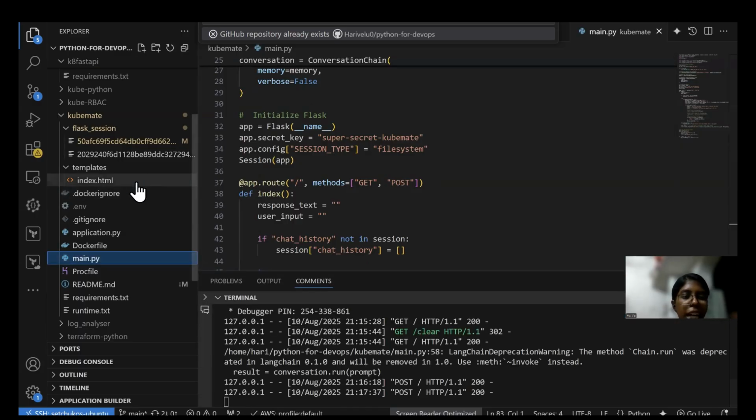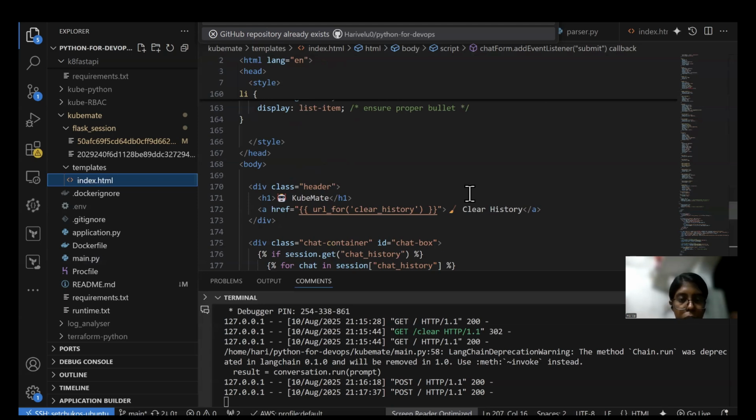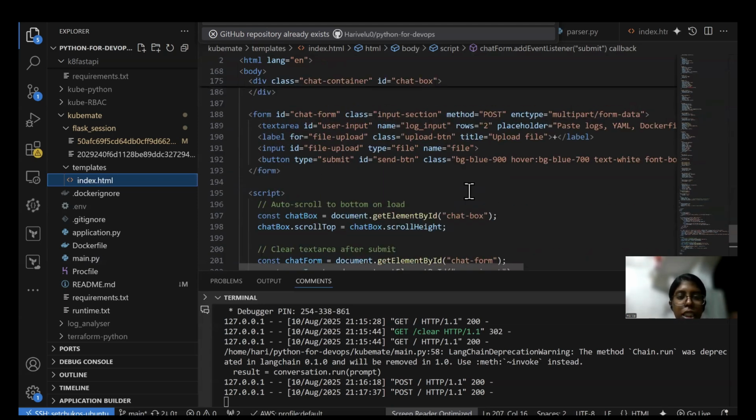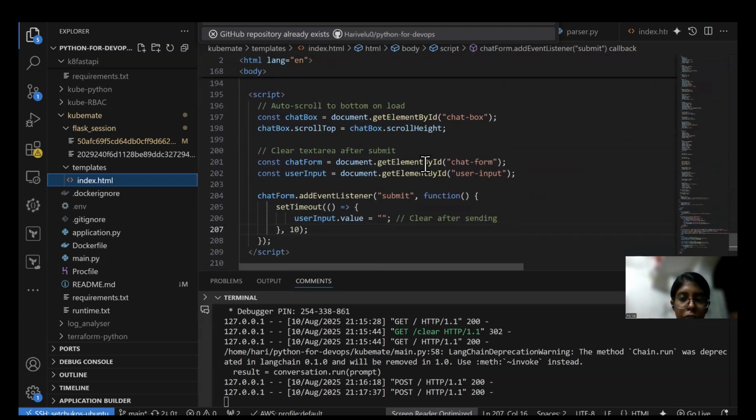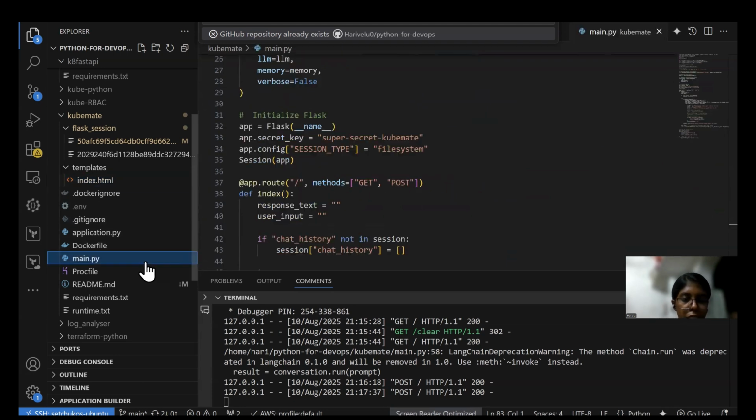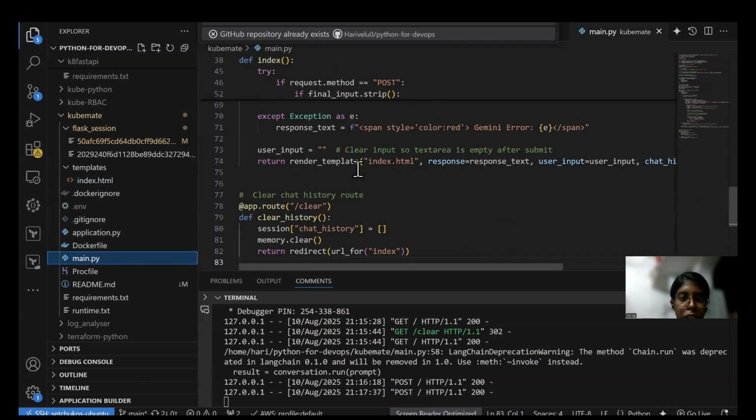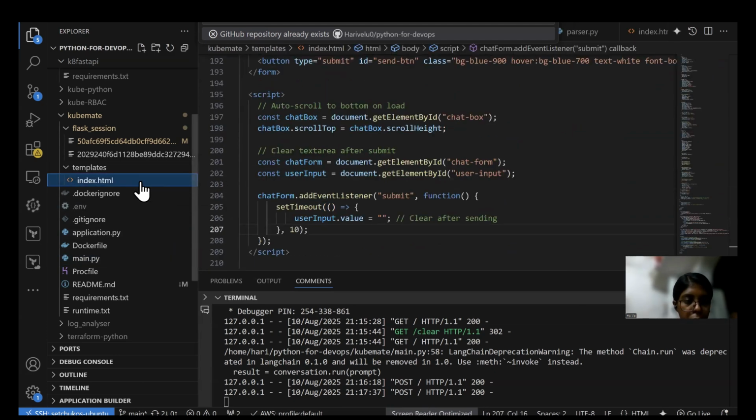And I think we don't want to consider lots of things about index.html. So we just define that form, and in that form, we try to call this application. I mean, this index.html we already call from here itself. So if you want, you can just go through this index.html.